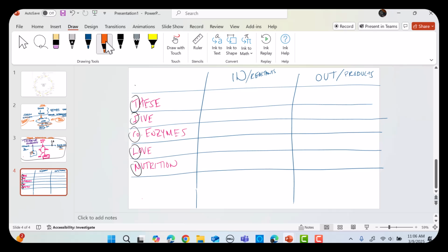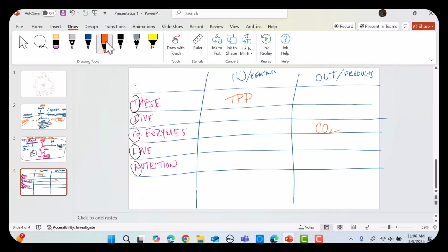Okay, so let's go through our story. We took that pyruvate. First thing we did is we decarboxylated it. So if I'm decarboxylating, I made a carbon dioxide. It's a product. To be able to do that decarboxylation reaction, I needed my thiamine pyrophosphate. I'm going to abbreviate it. So that was my first step.